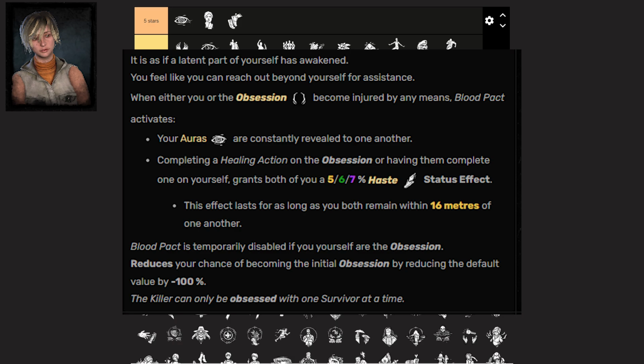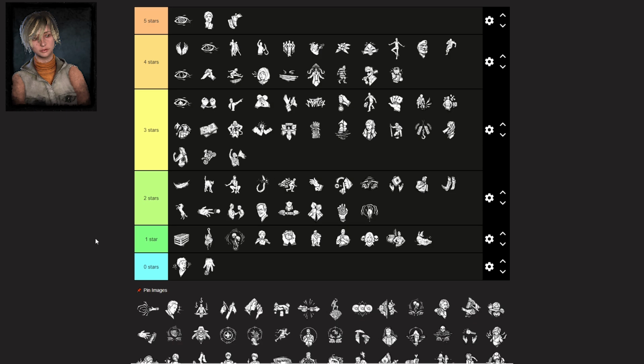Now, this is where I wish I could have 1.5 star. I will put it here because it's not terrible, but it's not great. The aura read is okay. The speed is kind of laughable because it only works if you're right next to people, so you're two people wasting a lot of time just running around together. We're gonna see some perks later that have this exact issue, but worse.